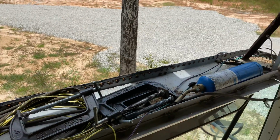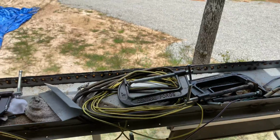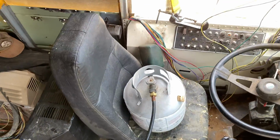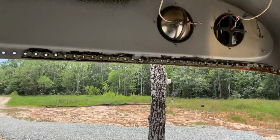I think I actually put just a little bit of heat on it from this guy at that time. And that's still a plausible option. Today, I'm going to go with the big one. Let me just demonstrate a little bit for you, if I can get this camera to work.